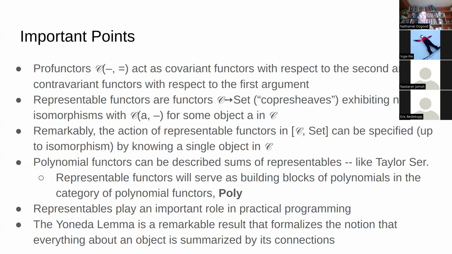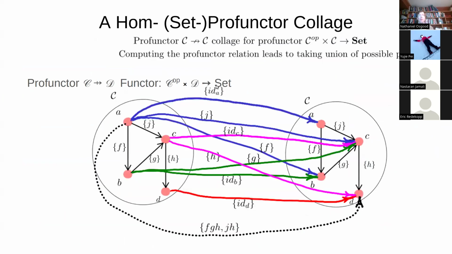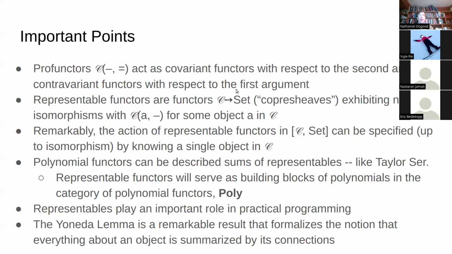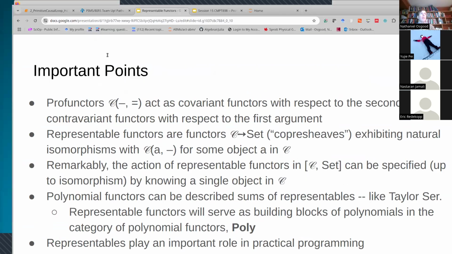And so we consume things, so we can lift things, go from A prime to A to go from A prime to B. Now, representable functors, the focus here, are functors that go from C to set. This should remind you a little bit of profunctors because they go to set over here, right? And we build them up out of reasoning about the Hom profunctor, right? This is a Hom profunctor here for category C. Maybe it's our schema category for causal loop diagrams.